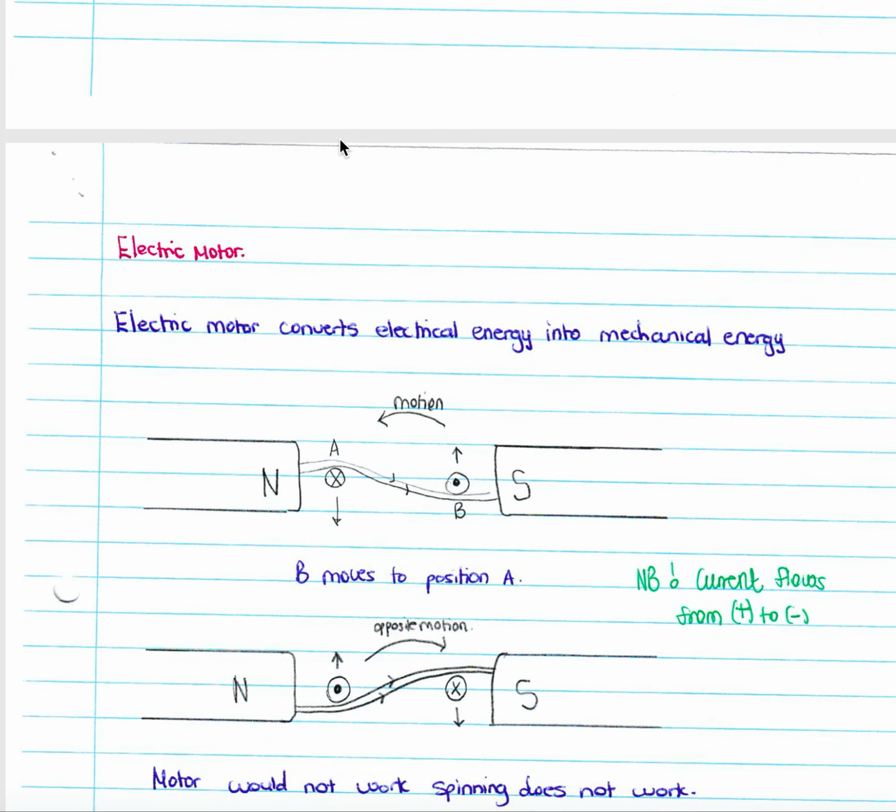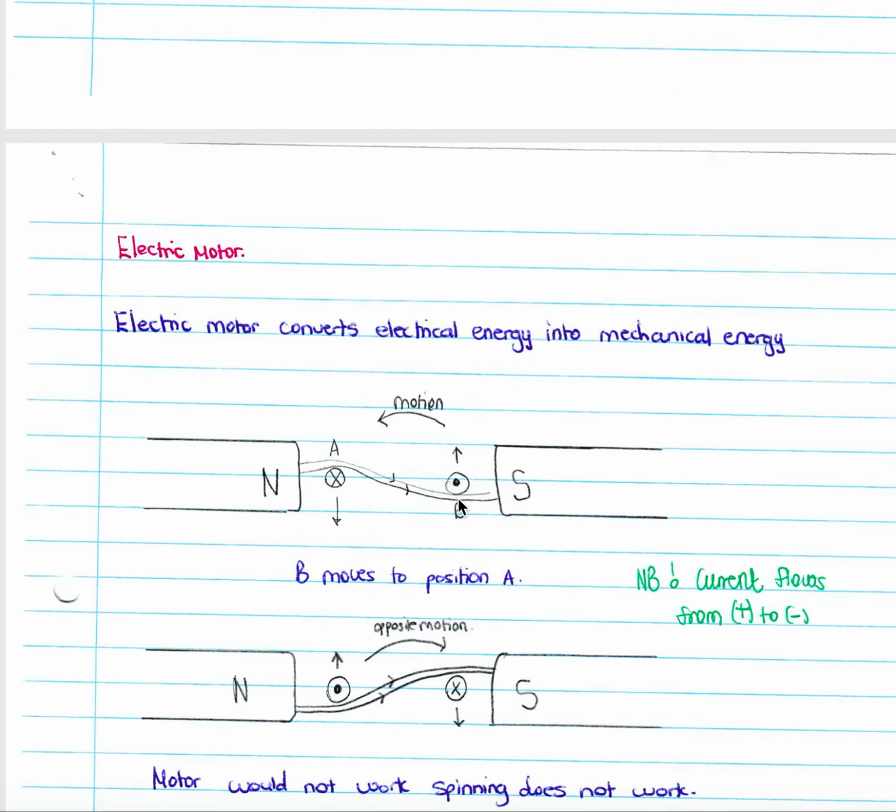Now, the motor effect is how we produce electric motors. So electric motors, you must know, convert electrical energy into mechanical energy. So as we can see over here, we have current moving away from us in a wire. So we have a magnetic field moving like this. We use our right-hand rule to work that out. Therefore, we have an interaction on the top. Over here, we have current moving towards us. Therefore, we have it moving this way using our right-hand rule and an interaction on the bottom.